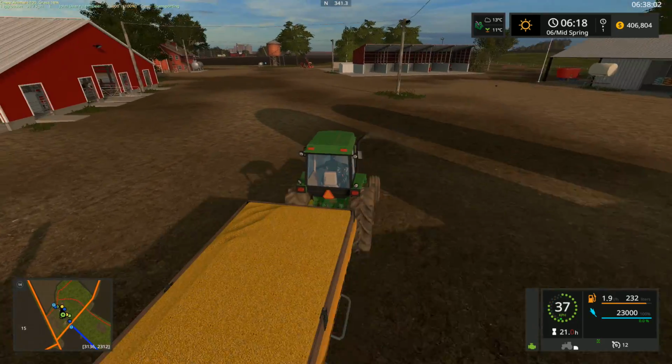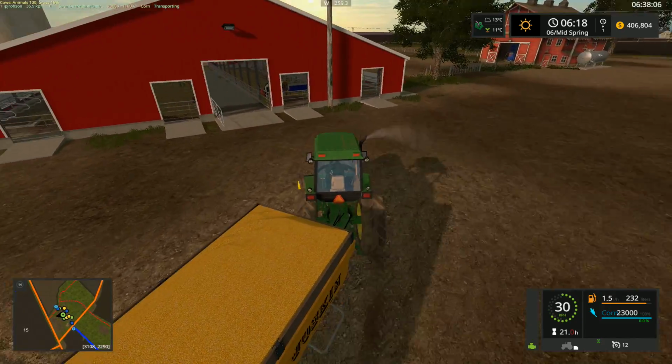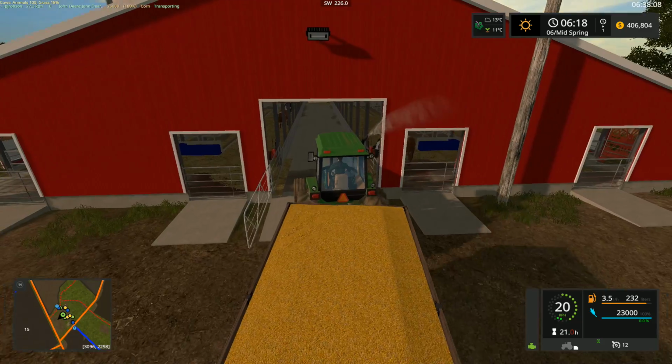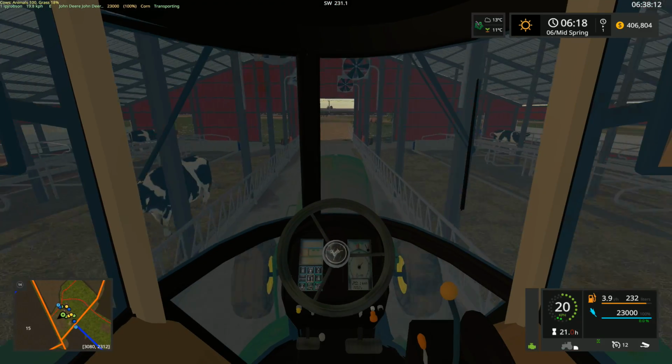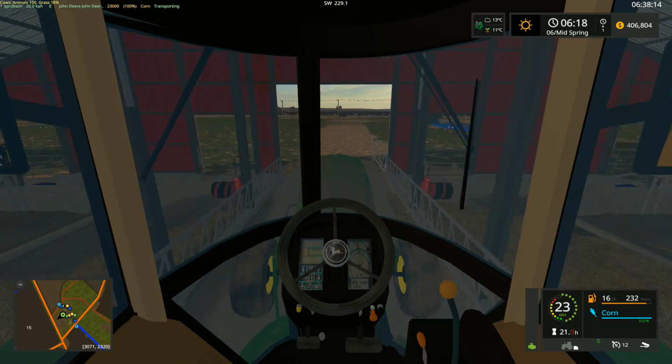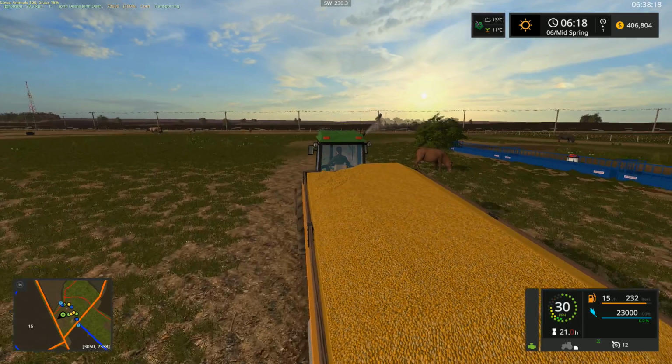As you can see, it's mid-spring. It's day 6 and it's 11 degree ground temperature, so we're ready to plant corn. So it's kind of comical that we are giving our cows corn and we're going to plant some corn. Let's go all the way through it this time. Let's feed our cows on this side today.